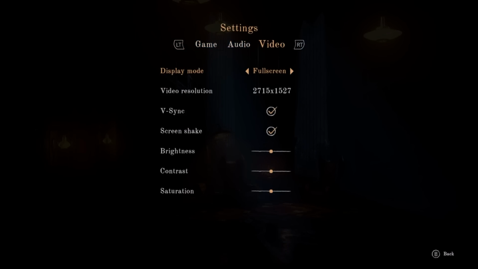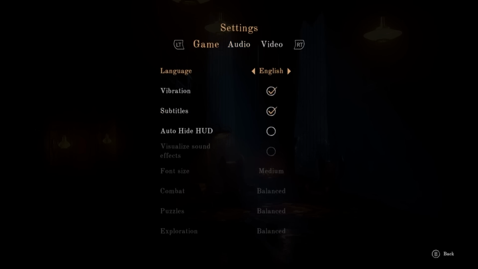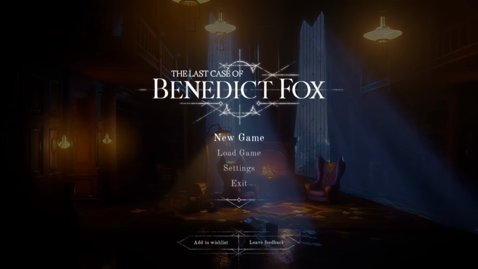Okay, so do we actually... Yeah, we don't have really anything. I'm gonna turn off the screen shake, at the very least. Audio, music effects. I'm gonna turn some of these around, then maybe turn the dialogue up. Maybe. I think this should be fine. Alright, let's launch the game. It's never a Wanderbot video without some audio tweaking.